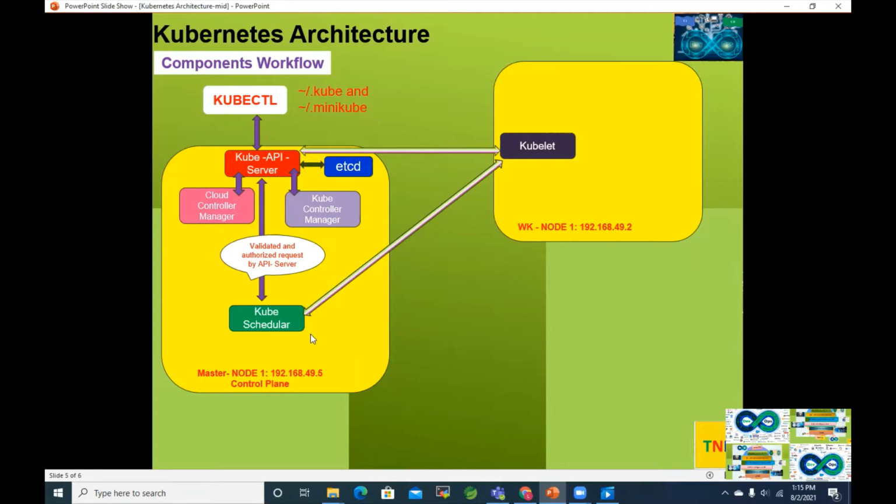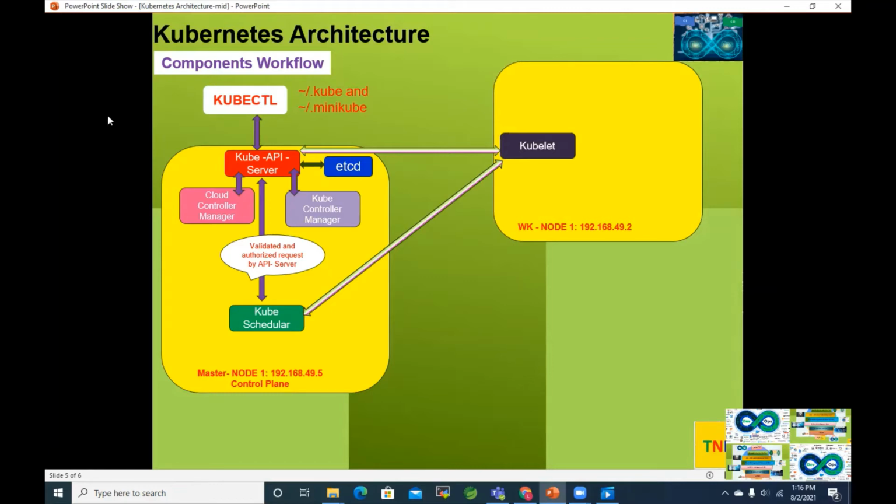So now the master server via the scheduler is going to interact with the worker node, right? And it will pick the worker node because the kube scheduler has its own logic on how to select the best worker node for this workflow. For example, it has techniques like filtering, and it has a scoring technique. Let's get into those in more detail. So it has its own logic to find out which is the best node to deploy this particular workflow.